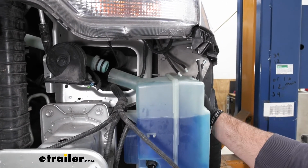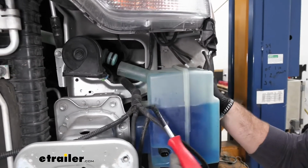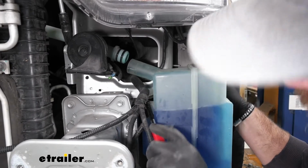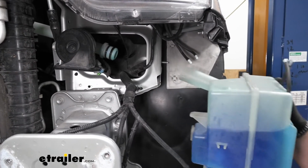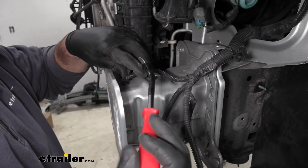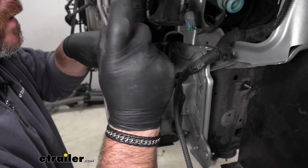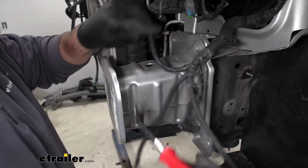We'll have a fastener right here on the back side. And it's just a push-pin fastener. And then we'll set our tank aside. Then we'll take a trim panel tool. We're going to remove the fastener that's holding the wire loom onto this frame extension. This is going to be on the driver's side.